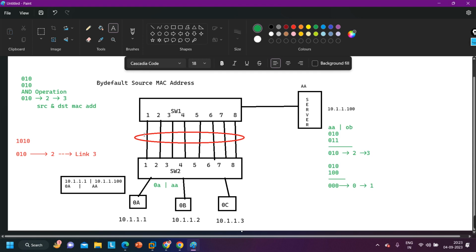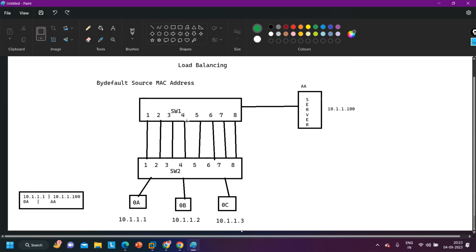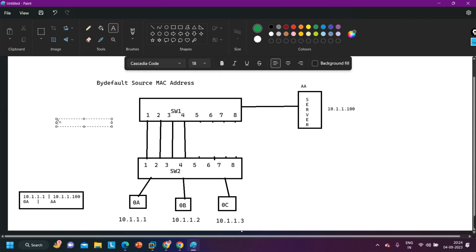Now, if I have only 4 links between switch 1 and switch 2, 1, 2, 3, 4, then to represent 4 links, how many bits are required? 2. So it will use only 2 bits.